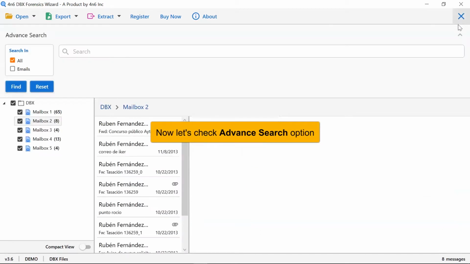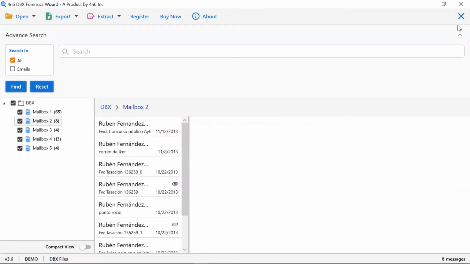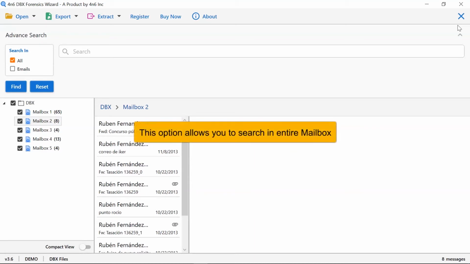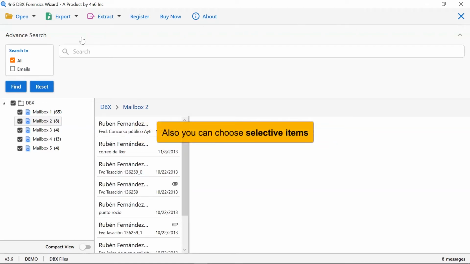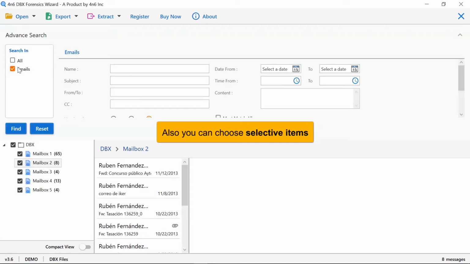Now, let's move on and understand how the advanced search helps you in examining DBX mailboxes. This feature enables you to search in the entire DBX mailbox, so you see the complete information from the DBX mailbox with all the elements and properties. Choose a selective item as shown in the video.